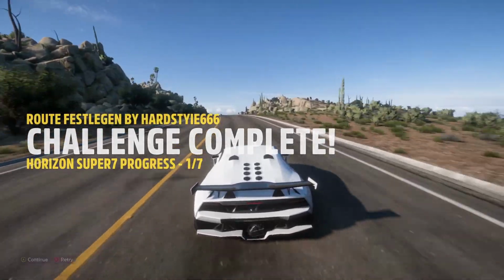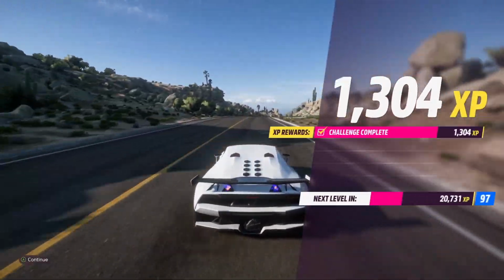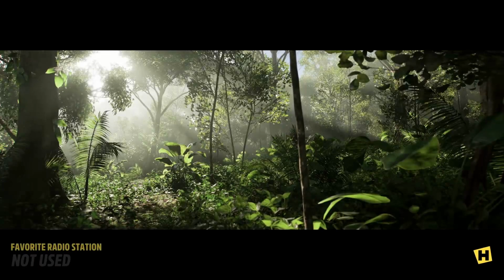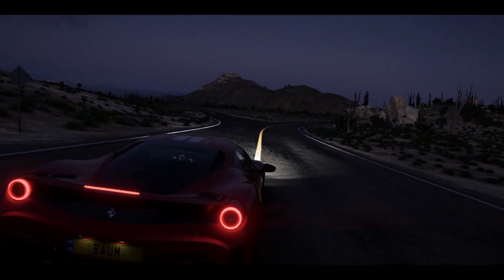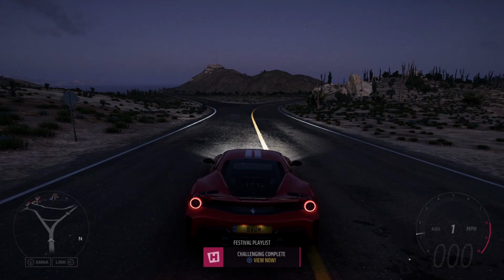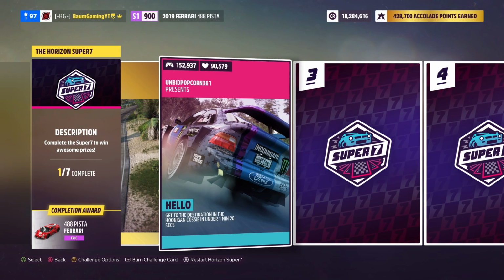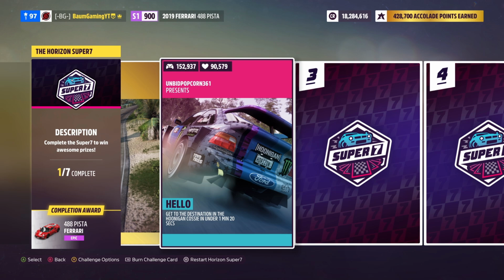And again, I'll go ahead and show you how this works. So I'll hit continue. You can like the challenge afterwards. And then it'll take you back to the Super 7 menu. It'll take you back every single time in between the challenges. So we're on challenge number 2. This is Coast Cruise. So beach views and long straights. Again, I'm just doing this to get it done as fast as possible. This one is 1 minute and 20 seconds, so we're going to jump into that one and knock that one out.